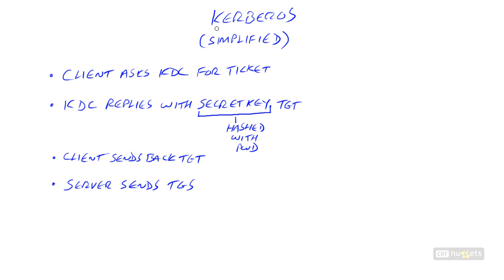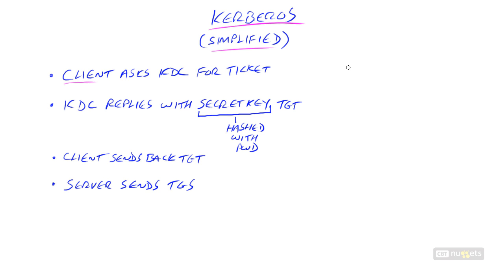All right, let's conclude here with a discussion of Kerberos, which was invented by MIT, the Massachusetts Institute of Technology, and it's implemented in Active Directory by domain controllers. This will be a simplified discussion. There's a lot more steps than I show you here, but it suffices for our password discussion.